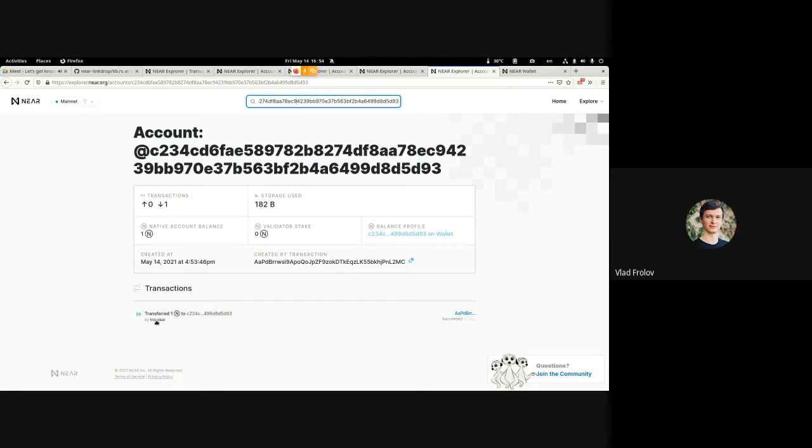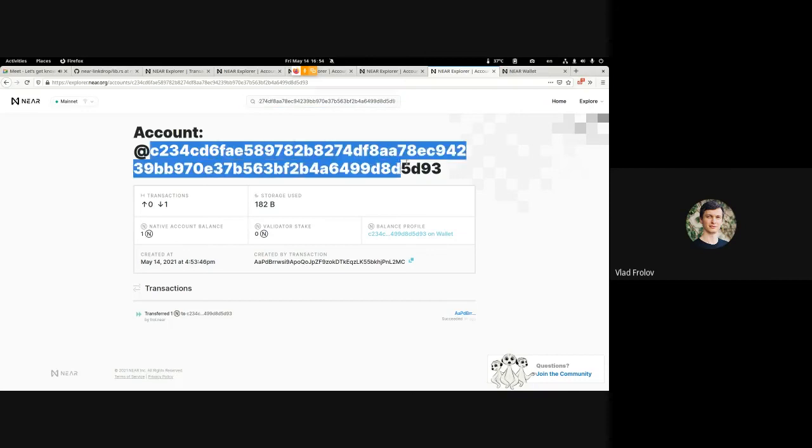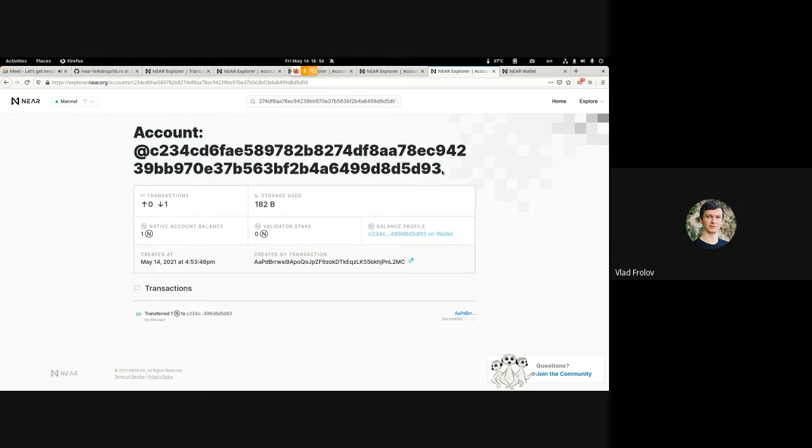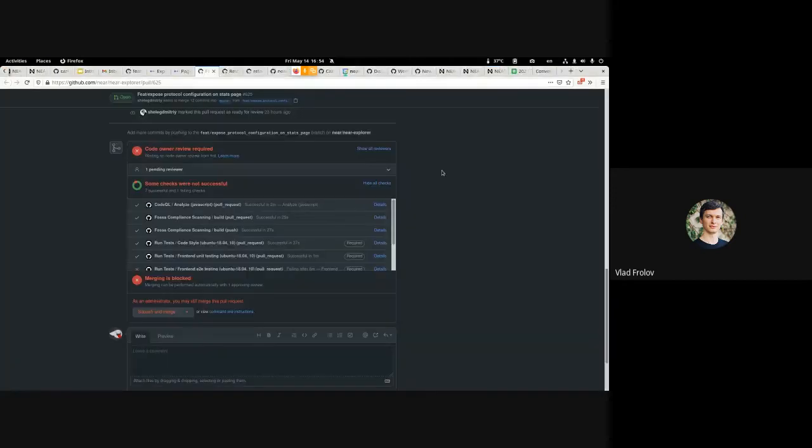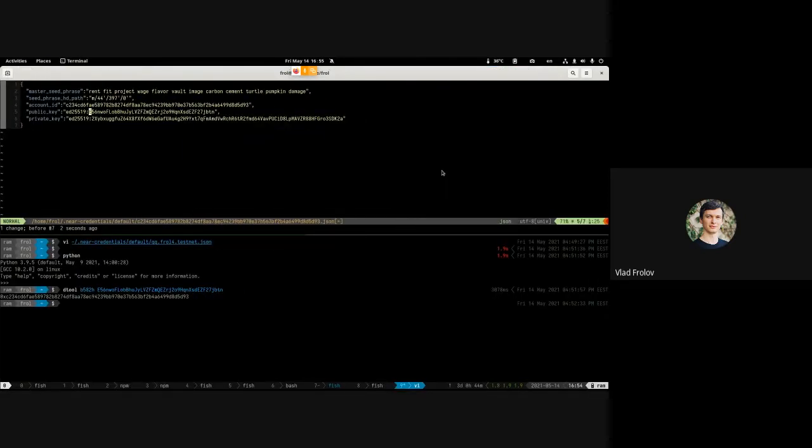It has only one transaction, and Frolov.near cannot control this account. Only the holder of the corresponding private key to this public key is able to send any transactions. So let's give it a try.